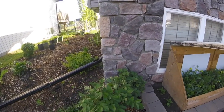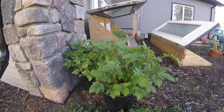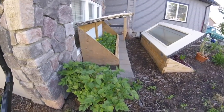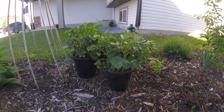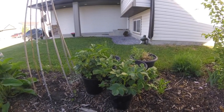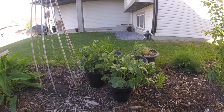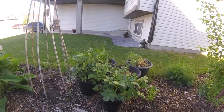Here's some of my potato pots that I started in the garage. Each pot, I believe, has got like 8 or 9 tiny, just the little tiddlers. And they came up. Not only did they come up fast, and I planted them way down in the bottom, but man, they're looking strong. And I promise myself this year that I will lose my potatoes to having them rot away in a wet pot before I'll have scabby potatoes because I didn't water them enough. So that is my commitment to me.